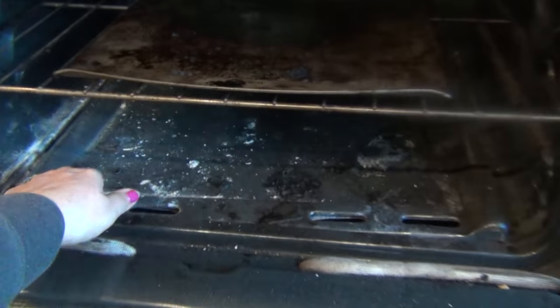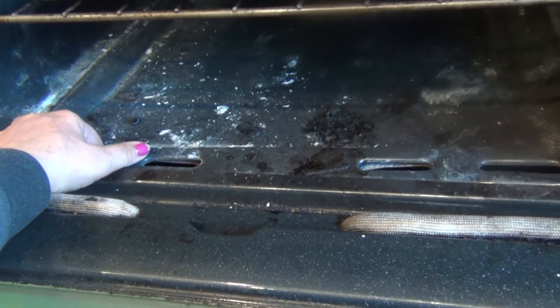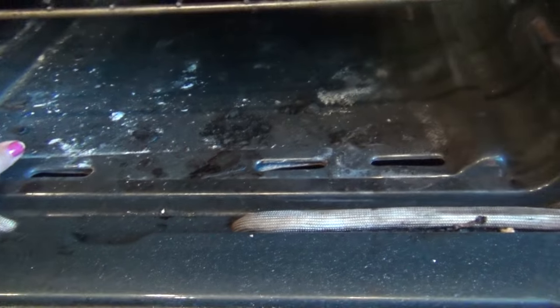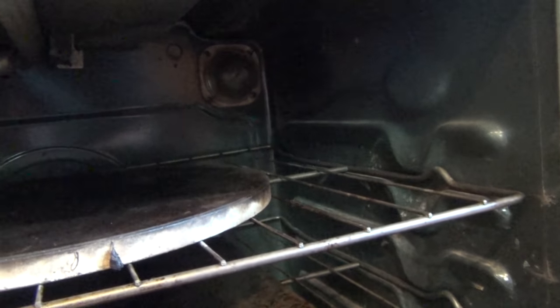And then the oven itself is not dirty. You see all those dark ashes? That's from the self-cleaning. But I think this thing right here was not put properly, so I'm gonna have to do something. And then the light for the oven is all the way in there, so I gotta go and catch it and see if I can replace the bulb today.